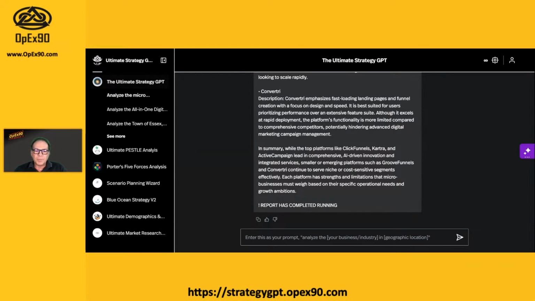So here's what the Strategy GPT prompt came up with when I said focus on the. Let me share that screen. I realize I'm not sharing that screen with you, so let me share the Google Docs screen so everyone can see it. Let me share that Google Docs screen. I called it Showdown.